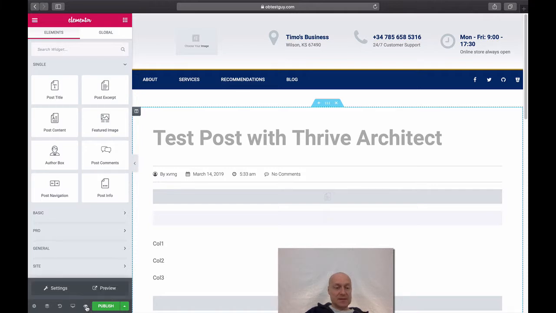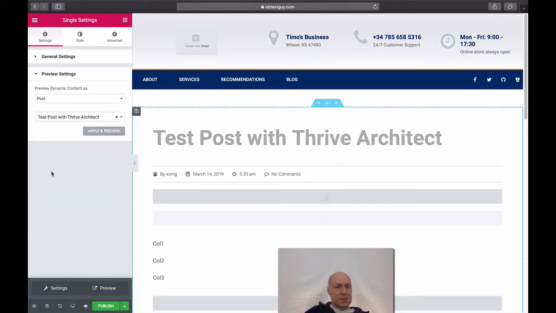So when you click that, you could obviously just click this preview to have a preview look of this current page that you are seeing right now. But if you click the settings, and here on the preview settings on the left, you get to choose an existing blog post that you would like to see with your new theme or with your new template.